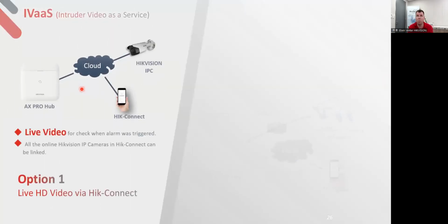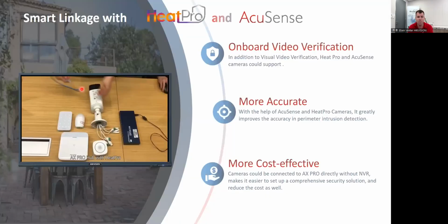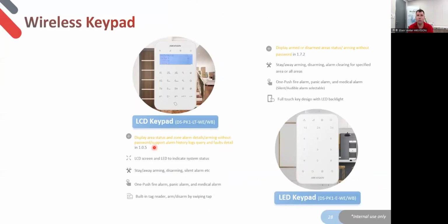I think we've done a lot of the alarm videos in the past. Just a reminder that you can use the Hikvision IP cameras with your alarm panel for communication, to be able to trigger as a zone. And you can also use third-party ones. You have four of them that you can add in, and it will give you a 7-second little video clip so you can see what has happened there. Just to highlight, we can also use the HeatPro cameras and AcuSense in order to get that notification. I'm not going to play this video. It highlights how the connections work and so on. Please have a look at our online material. You'll find it there.